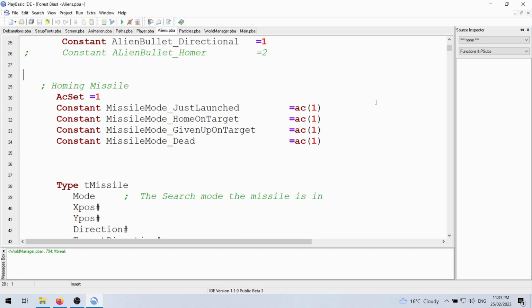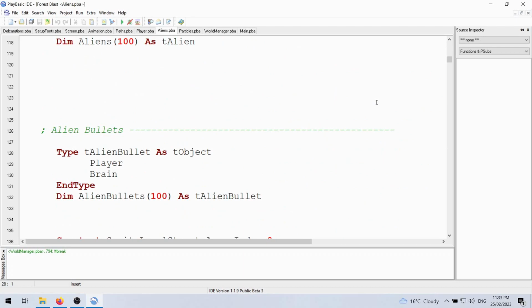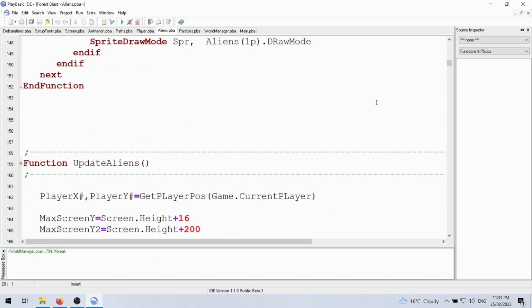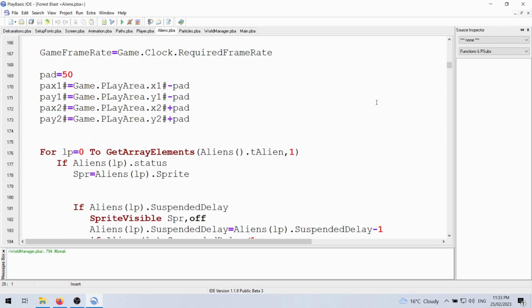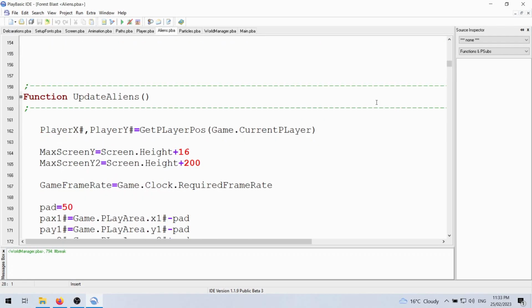Homing missiles launched. Just wow. Update aliens. Let's have a look. So grabbing the player's position, the current game player, because we're going to need to target the player throughout this frame.